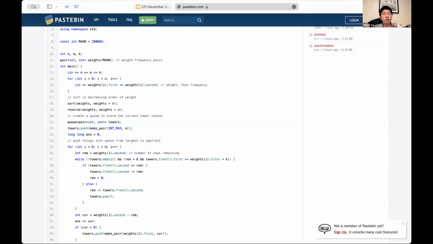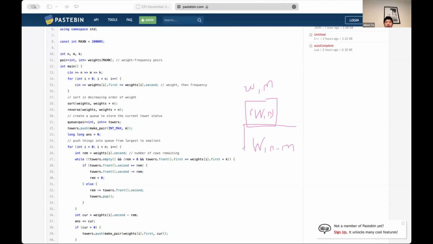And then let's say we have our answer here. The reason why we can use a queue here is because when we place cows down, let's say we have an initial structure of a big weight and then some number. If I wanted to put a bunch of cows with a smaller weight and a different number, I would first get rid of some cows in this block. So this would be like weight n minus m or something.